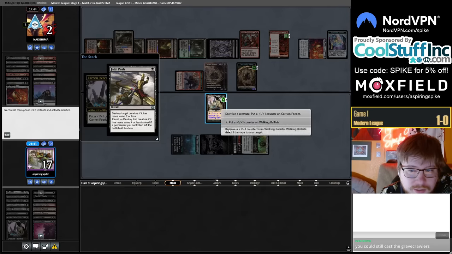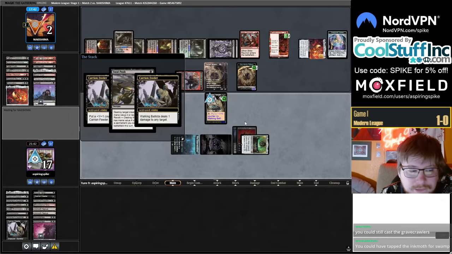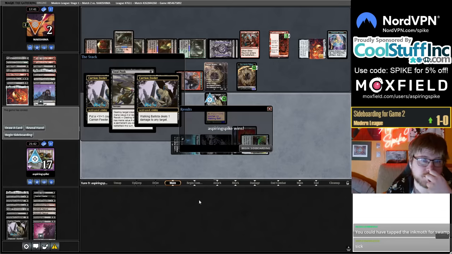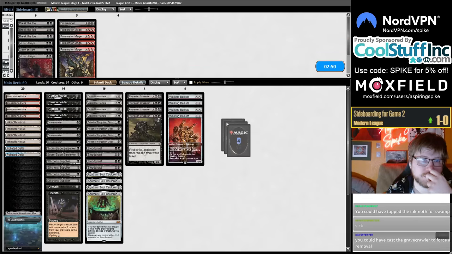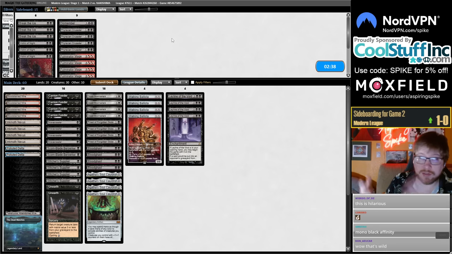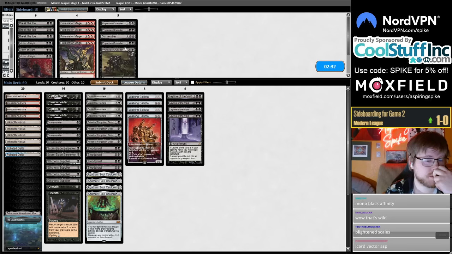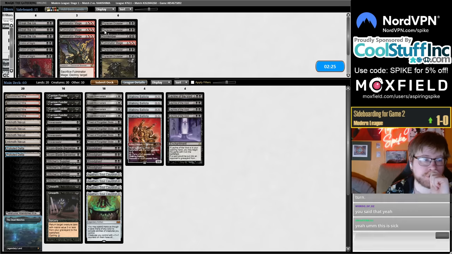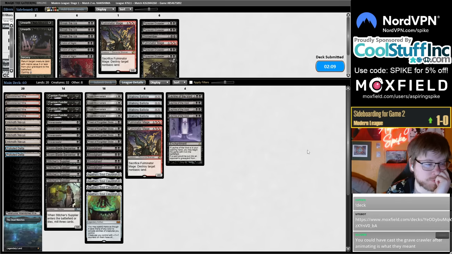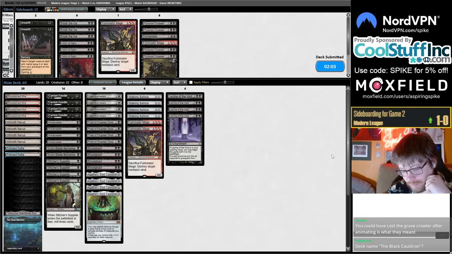Mono Black Hardened Scales. You could have tapped Inkmoth for a swap. Yeah, I could have, I know. I'm pretty sure I said that, whatever. You could have cast the Gravecrawler for a swap. I know, I literally said that. I literally said it's okay. Okay, Crusader's out for sure. I'm gonna play a couple Fulminators over the Unearths, also. You could cast the Gravecrawler after animating, is what they meant. Oh, I see. I did not say that.